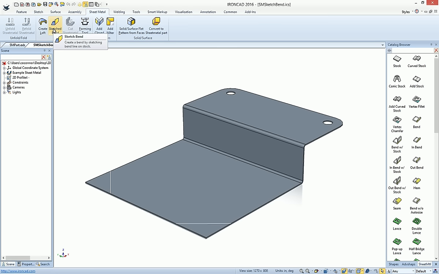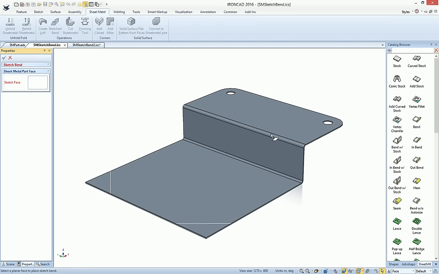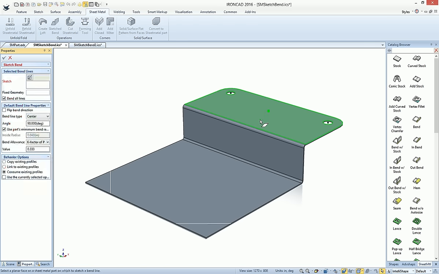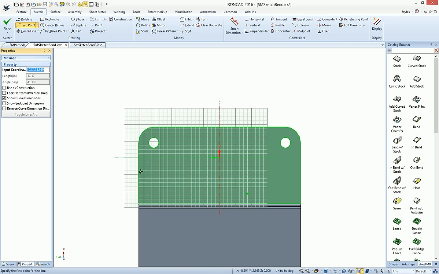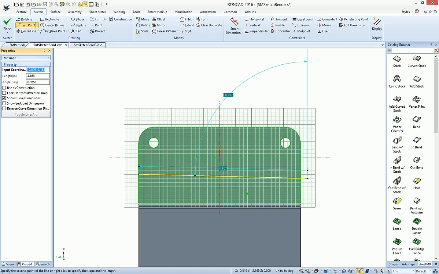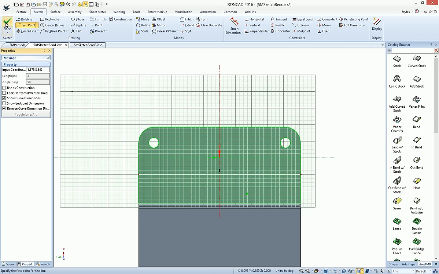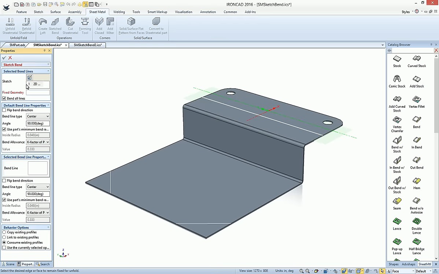The sheet metal sketch bend provides a way to create basic and more complex bending operations on sheet metal. For example, we'll select our top face here to use as our sketching plane. If there's no sketches created or selected, you can actually select a face and draw your own sketch line. For example, we'll just draw a straight line in this case across our part. And we'll hit finish shape, and you'll now be presented with all the sketch bend operation options.